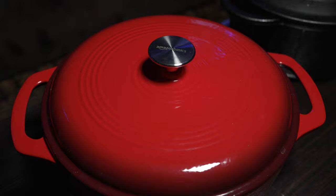It's also a big Dutch oven, so if you're limited on storage space, that could be another con. But other than that, it's a great product and I highly recommend it so far. There are not very many cons, but there are a lot of pros. The biggest one being the price.